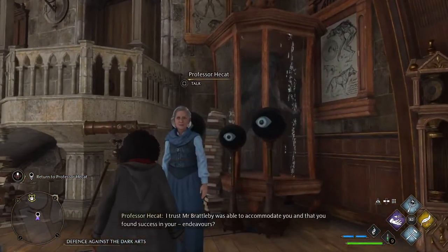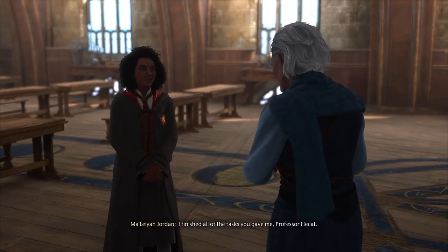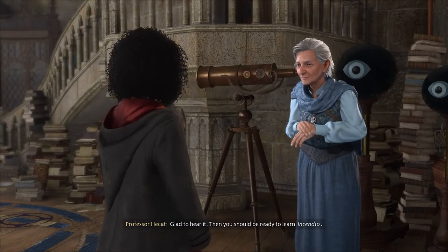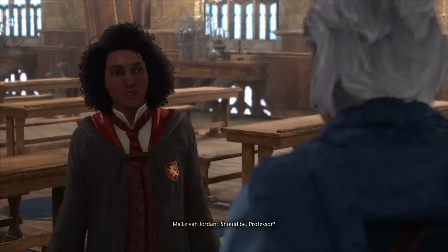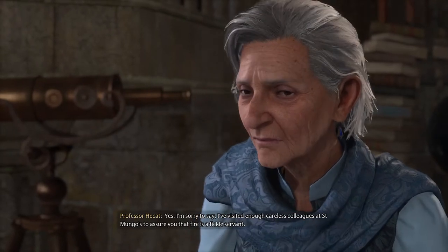I trust Mr. Brattleby was able to accommodate you, and that you found... I finished all of the tasks you gave me, Professor Hecate. Glad to hear it. Then you should be ready to learn Incendio. Should be, Professor. Yes. I'm sorry to say, I visited enough careless colleagues at St. Mungo's to assure you that fire is a fickle servant.